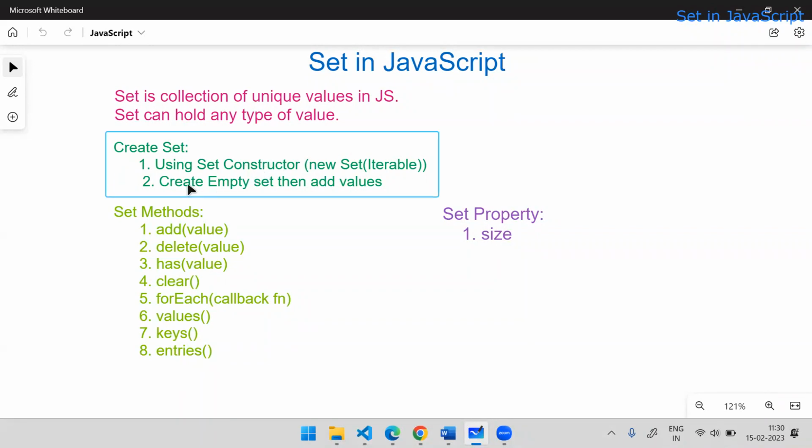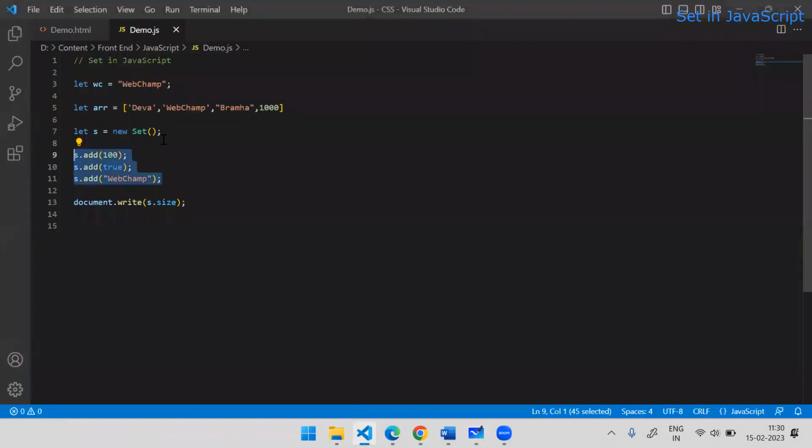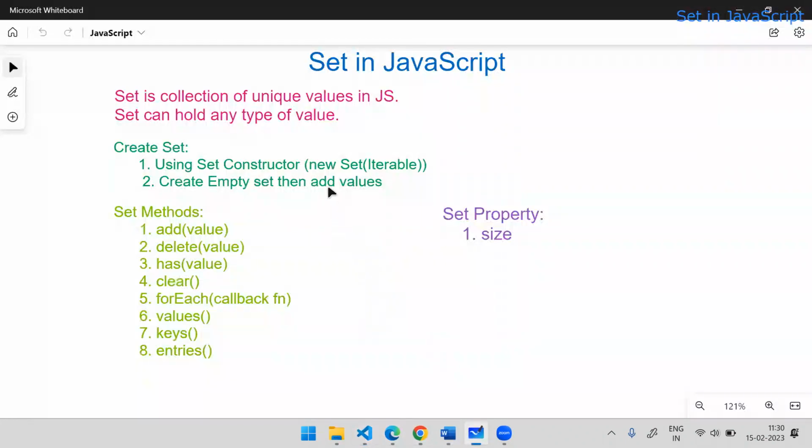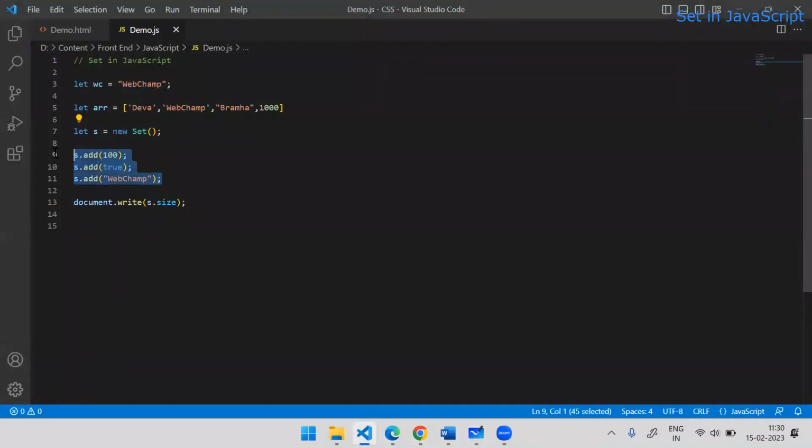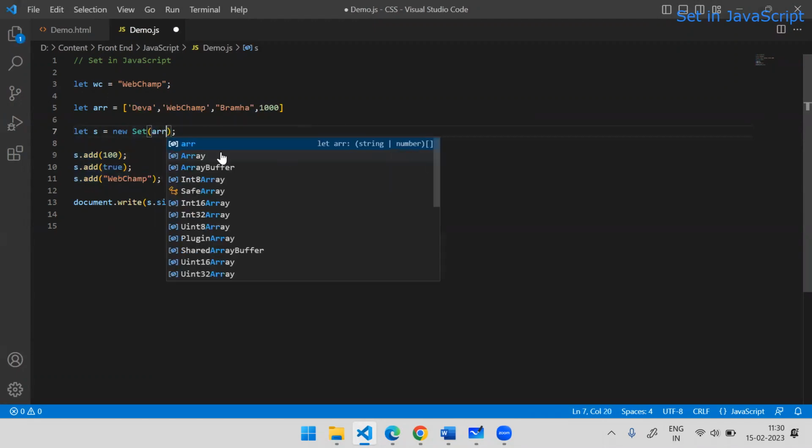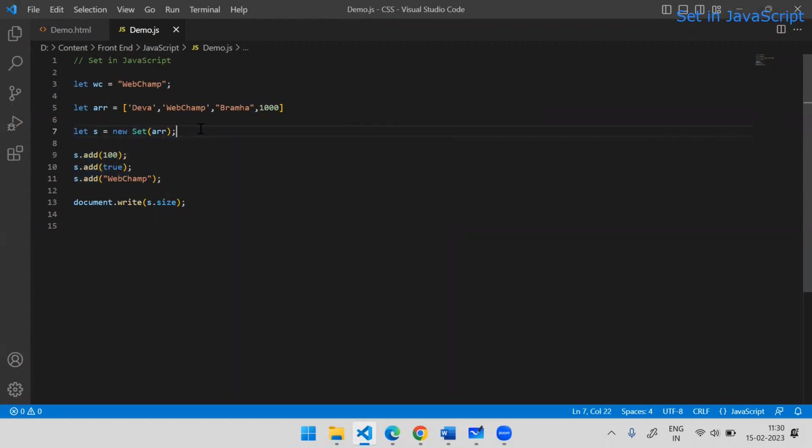Another way is to create an empty set, as we did here. We have created an empty set, and then you can add values by using the add method. So basically the add method is used to add the values. Let's say I have an array here, and I can add these items also.